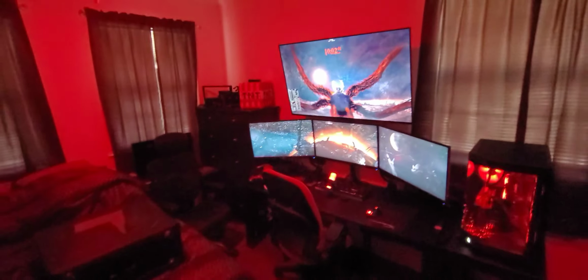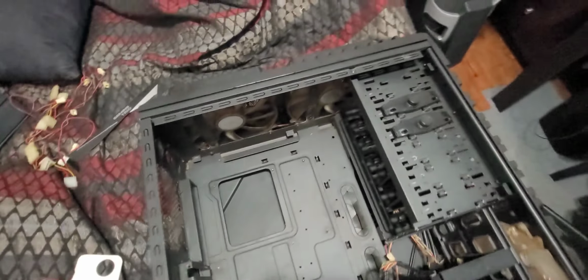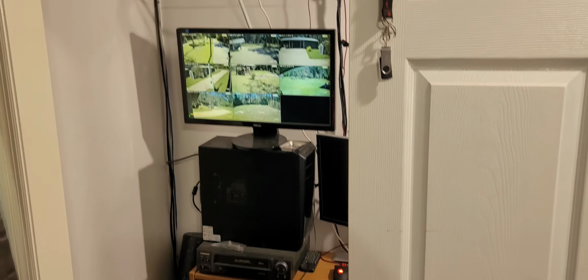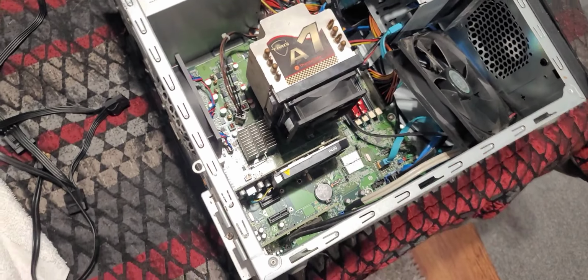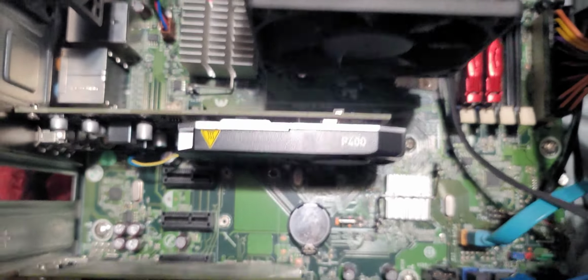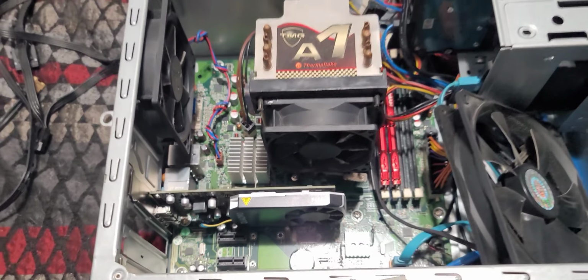I need to go get my tools. So we'll just back out of here awkwardly and look at the room. Yeah. Let's go be productive. We gotta start. Power supply is in. I'm about to shut down and pull over that thing. I could technically cram more crap in this old case, but it's kinda tight, and I'm over it. That little card right there, that P400 Quadro, has transcoded so many movies at this point.